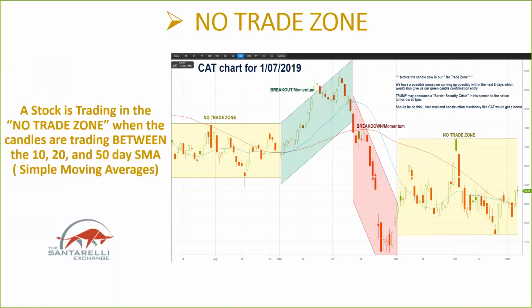So you have the profit-taking phase, the consolidation phase, then the breakout momentum or the breakdown momentum. Those are the phases within the cycle. Very simple, guys. I don't want to confuse you. So for right now, just know that when we have that crossover, we're waiting for that confirmation candle for entry on breakout momentum, and then we're waiting for the confirmation candle red below the SMAs for breakdown momentum. So it's really easy to trade, guys, when you have a set trade plan that gives you entry and exit signals.